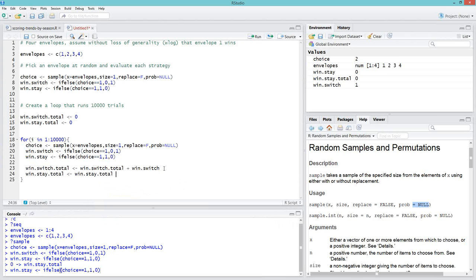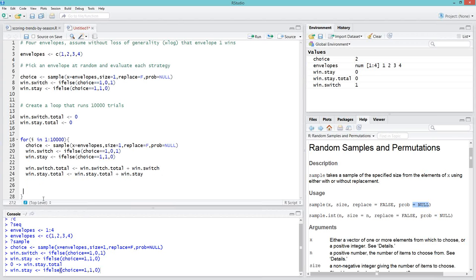Unfortunately, in R, there's not a convenient shortcut like there is in other programming languages for just adding 1 to a value. Right? So in C++, for instance, we could just type something like this, and it would just add 1 to win.stay. Right? You can't do that in R. It's not available. Somebody somewhere probably has written a function that does it, but you'd have to import their package, and it's more hassle than it's worth. Plus, this code is easier for a newbie to understand. So if you give this to someone else, it's easier to see what you're doing here.